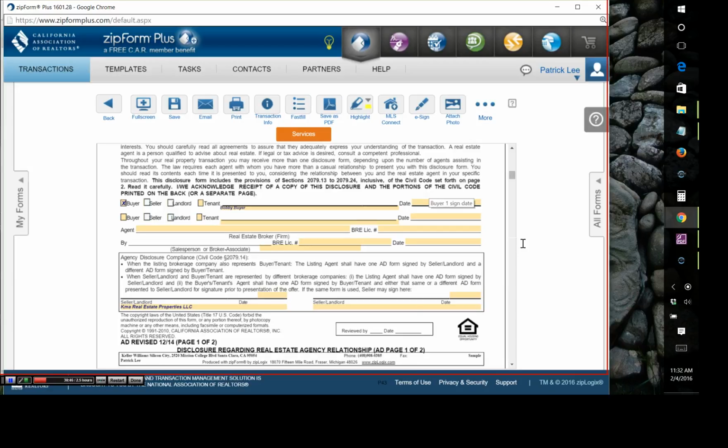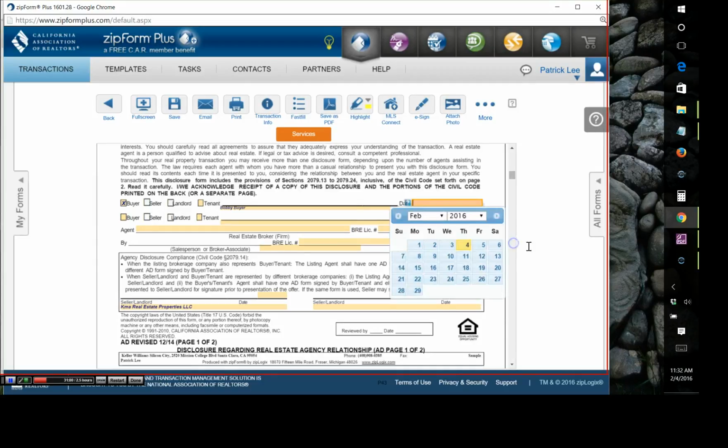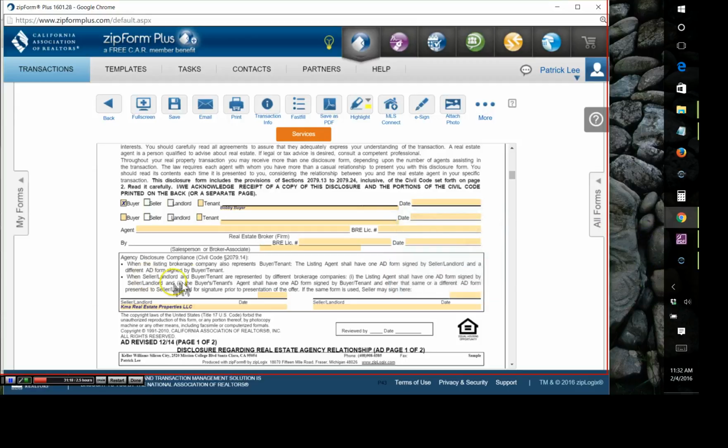Does everybody understand that in SkySlope, there's a little button that you can click on and drag date signed into the field? That requires clicking on a button and dragging date signed into a field. If we click here, we could mark the date we think the buyer is going to sign it. What's the problem with us picking the date right now that the buyer is going to sign it? What if they don't? Right? You understand? What if they don't? So I generally leave that blank.